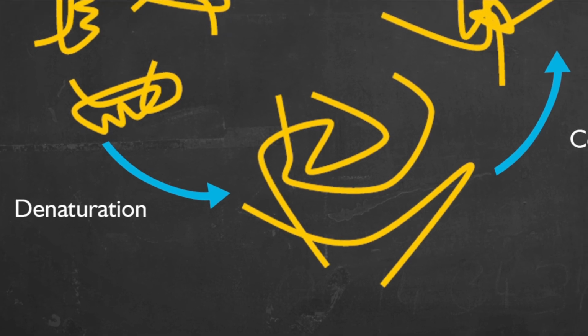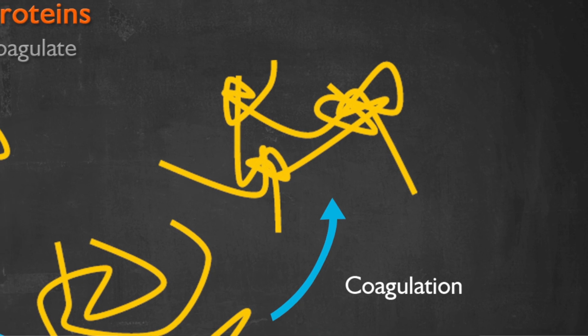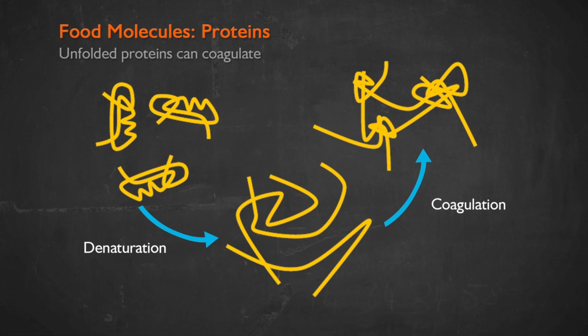When it does that, the different proteins that are in the food tend to stick to each other, and they coagulate, and you form a gelatinous mass. That process, the changing of a protein from a compact shape to a big gelatinous mass of many proteins interacting, is at the heart of cooking an egg. It's at the heart of making Jell-O. It's at the heart of many of the food transformations that we will see in this class. And these can occur, as we will see, by applying heat, by applying changes in pH, by using acid, be it lemon juice or vinegar, or by changing the salt concentration. These are the various knobs that are at play with proteins when you cook.